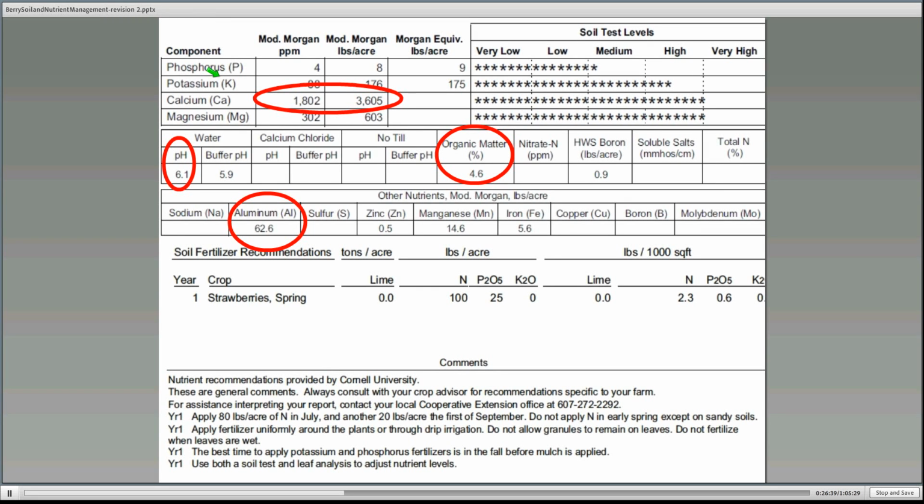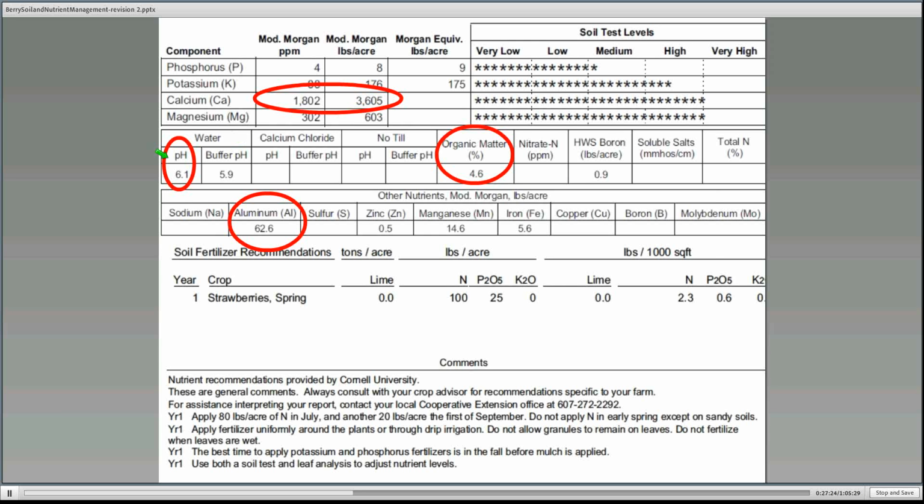And you can see that they have a nice graphic in the upper right, which shows you very low, low, medium, high, and very high levels of some of your major macronutrients. And you can see, for instance, that phosphorus is in the low medium level and probably would need to be built up with additional applications. Potassium is already high, so pretty reasonable. Calcium, we talked about that 2,000 pounds of calcium per acre being an indicator that at least above that is a problem for blueberry production.